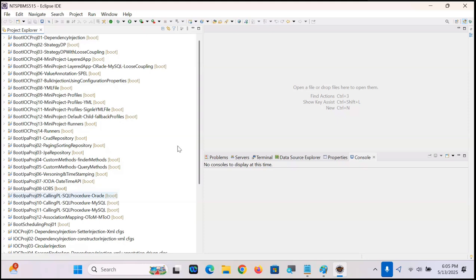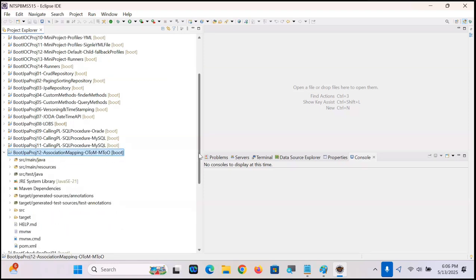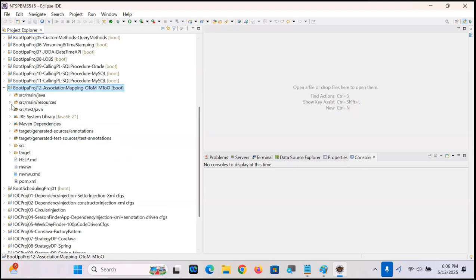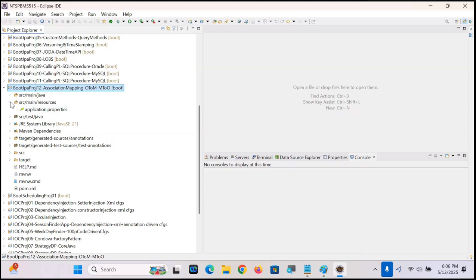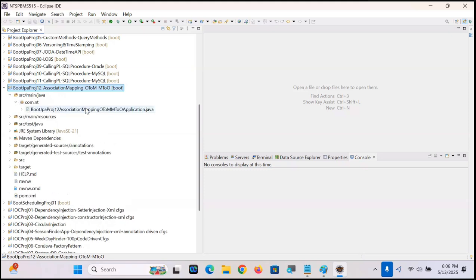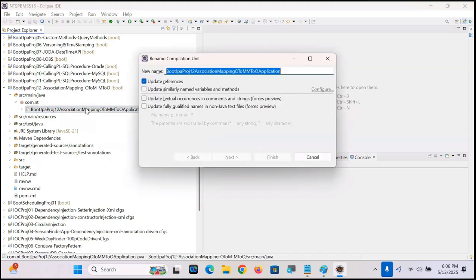That's great, guys. Association mapping. Java resources. Lengthy class names sometimes will not work, you know that, right?